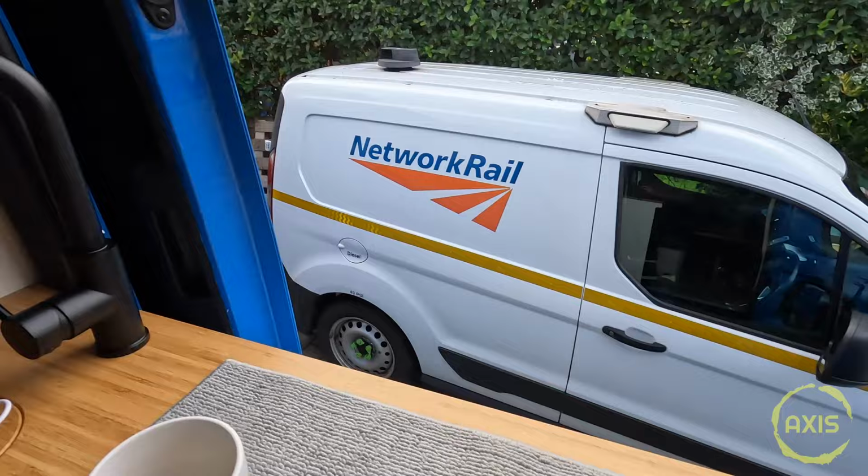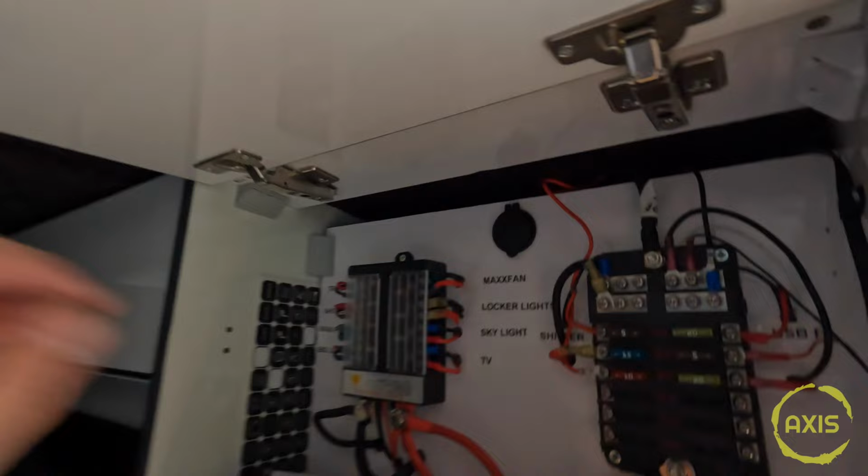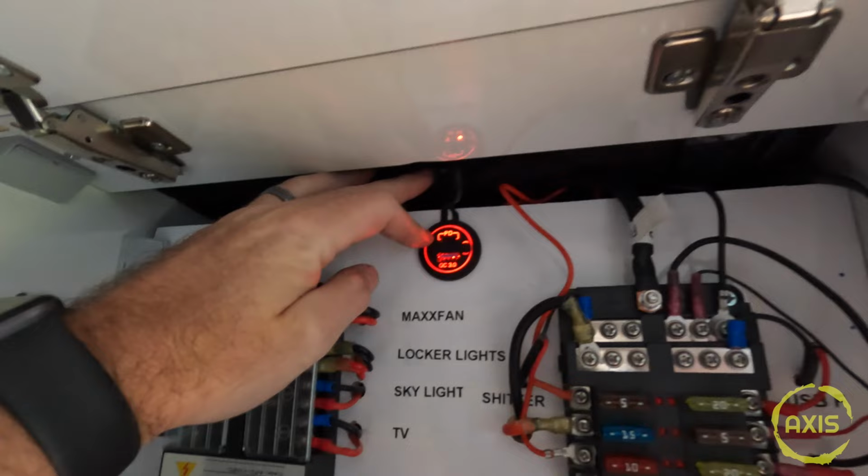Come on, Andrew, where's this wire? Right, cable's just turned up now. Been waiting for that all day. So we're going to chase this cable up now, through the hole, through the back of the unit, through the roof, and then all the way along into our lucky box. Just stuck in now, the USB-C and USB-A, whatever they call them, in there, and that's powered and wired in now, so that's ready for it.